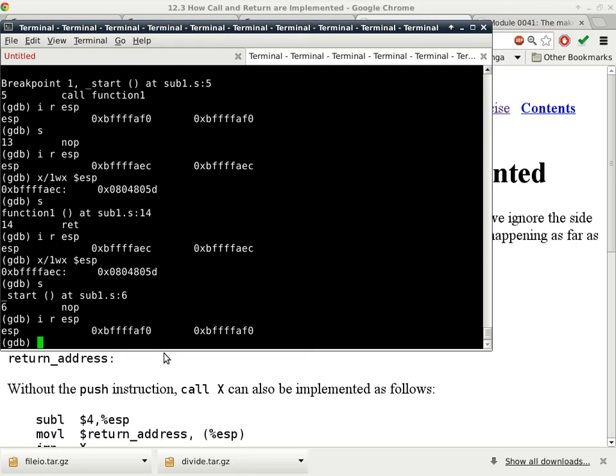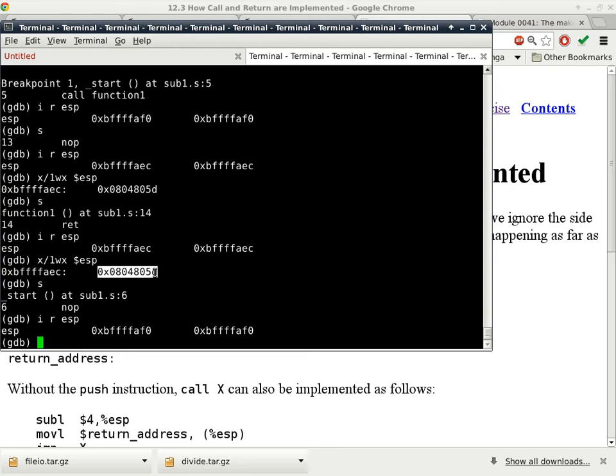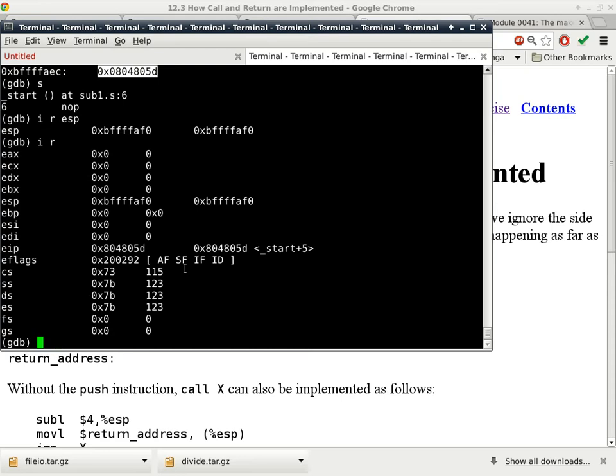But I wonder, what exactly is this number here? This number seems too weird to be a random number, okay? So what we'll do is we'll just do info registers, which displays all the registers, including the instruction pointer, the EIP. So when you look at EIP, which is this one here, that's exactly where we are at this point, okay?